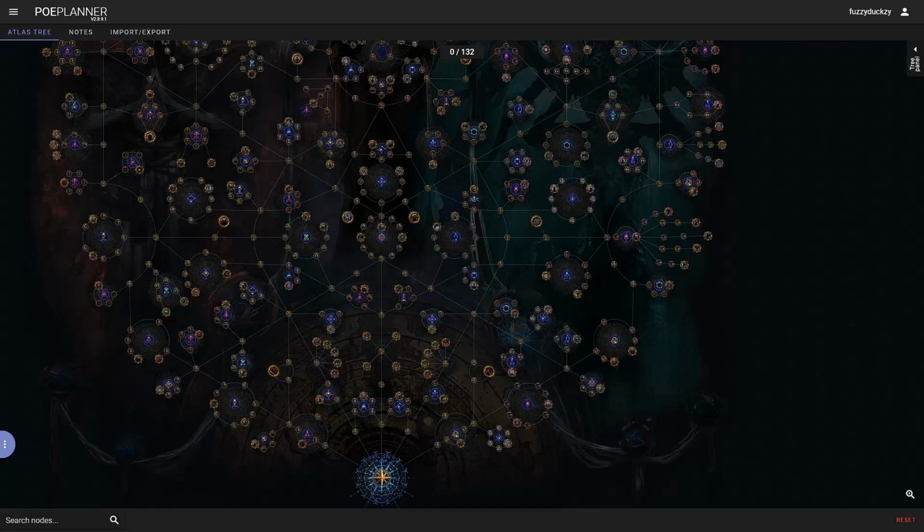So what we'll do now is move on to talk about the early Atlas progression. Firstly, I'm just going to go to the right and take all of the Syndicate nodes, and then down and take all of the Expedition nodes. These give a great additional chance of getting Expedition in your maps, and are really close to our starting point.